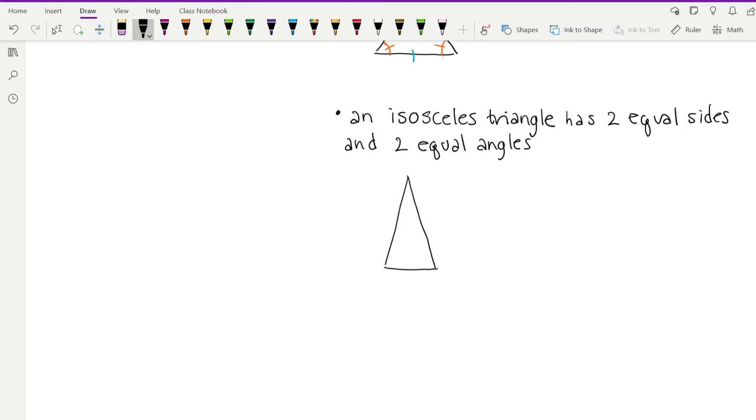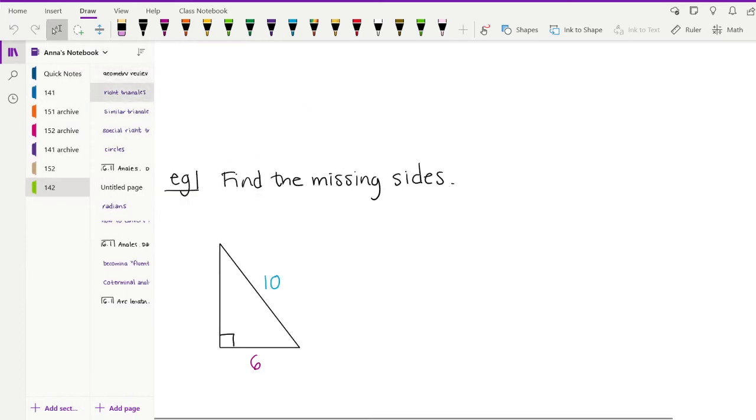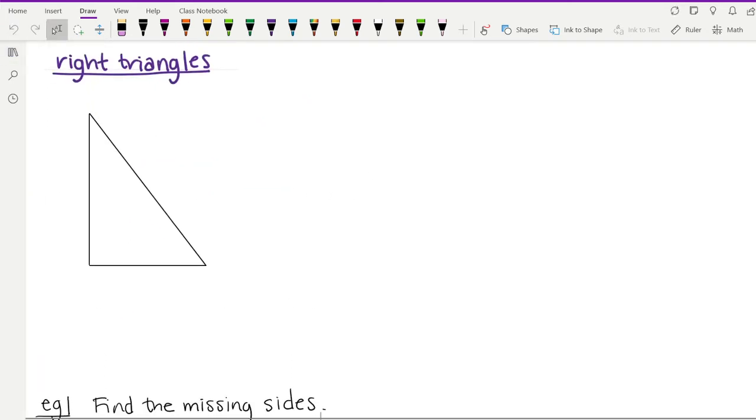So in this case, if we wanted to use that same notation, again, we could say these 2 angles are equal. The third one is not, and then we could put these 2 notches here to say, okay, these 2 sides are equal. Okay, so that's it for general information about triangles. We now are going to get into talking about a specific type of triangle called a right triangle. So we'll see that right triangles play a really big role in this class when we get into trigonometry.